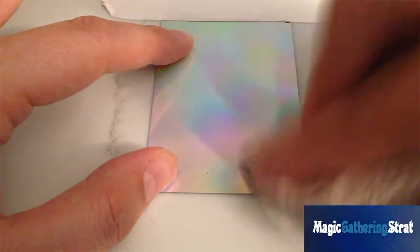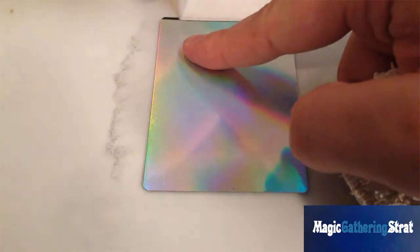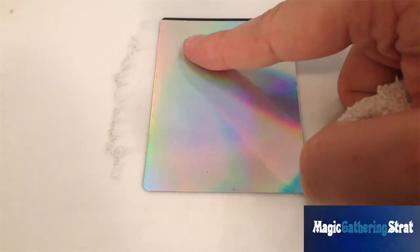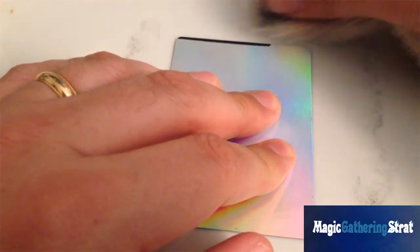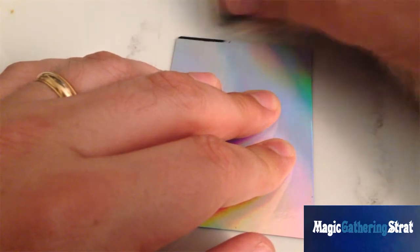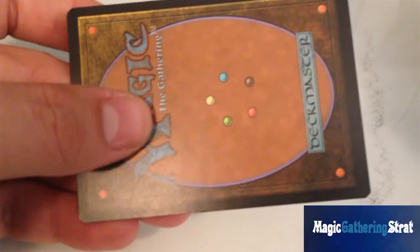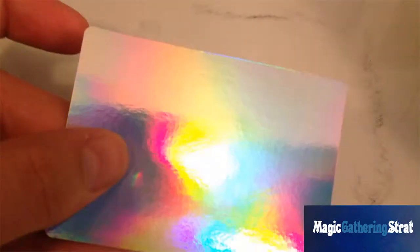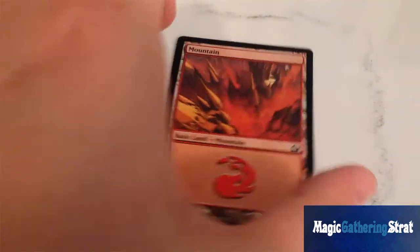I've already made mistake cards. I did not film those because I want to appear like I am superhuman perfect in these videos, so I can live up to the hype. All right, look at that. M13 land. De-inked. Dang. Look at that. The back. Look at that. Edges nice and crisp. Foil. You can see the foil. But anyway, what I want to try next is a Ravnica land.